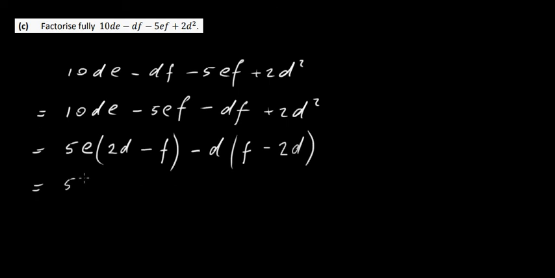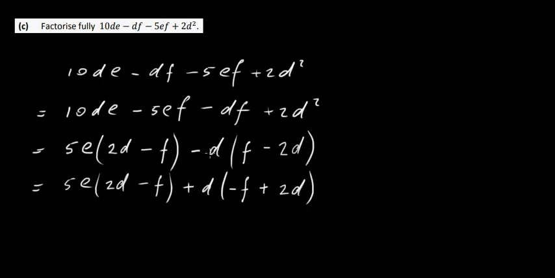So what I'm going to do is leave the first one alone. We're just going to leave that as 2D minus F. And all you really have to do here is change this to a plus D. Now if you work back to this line here, what would I need to multiply plus D by to give me a minus DF? Well, plus times minus will give me this minus here, and then I need to multiply by F. What do I need to multiply plus by to give me this plus here? Well, it'll be plus, and again it'll be 2D.